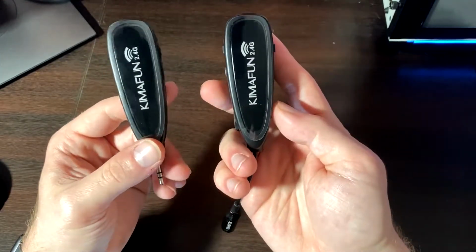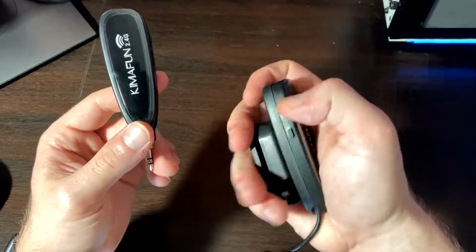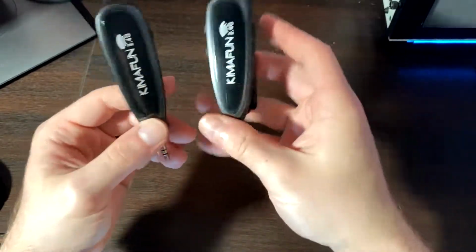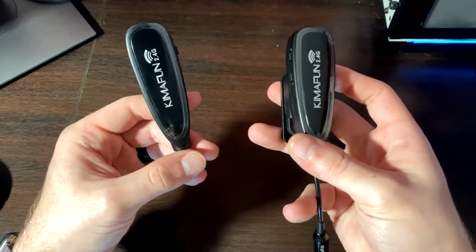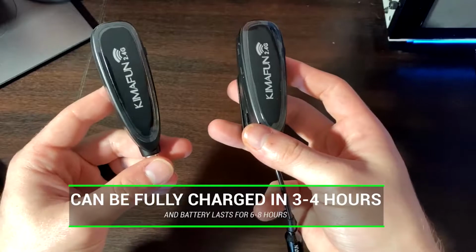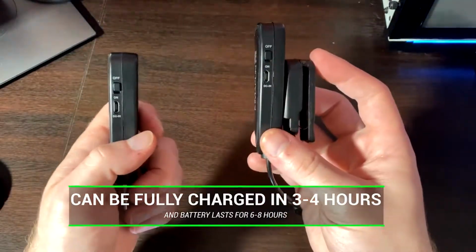I don't feel like you'll be using it a lot. You'll probably find one volume that works well for you and leave it at that. It would be kind of nice though if there was some sort of indicator that you've hit the max volume instead of just continuing to press the volume up and up and up until you quit noticing that it's getting any louder. I do wish that there was some sort of indicator for that, but they do have indicators for the battery lights, which is really cool. It does flash when the battery is nearing its end on there. So that is very useful to let you know that, hey, you need to quit the recording session and go charge these bad boys. So I did really appreciate that.